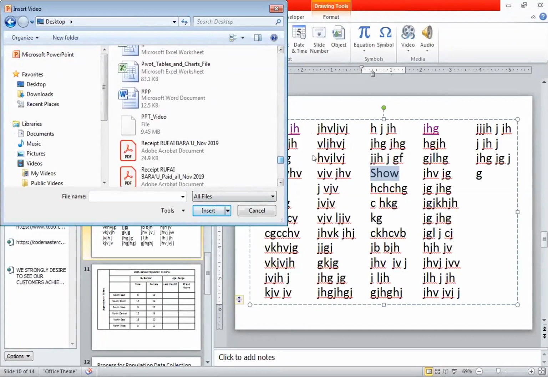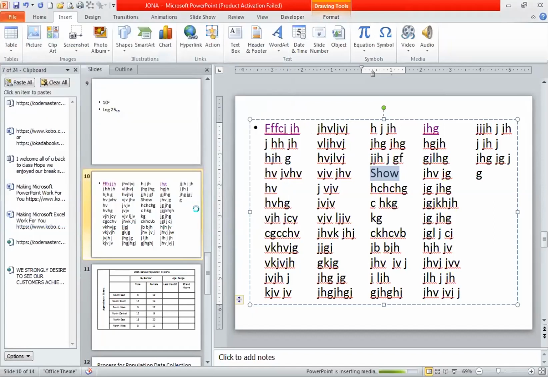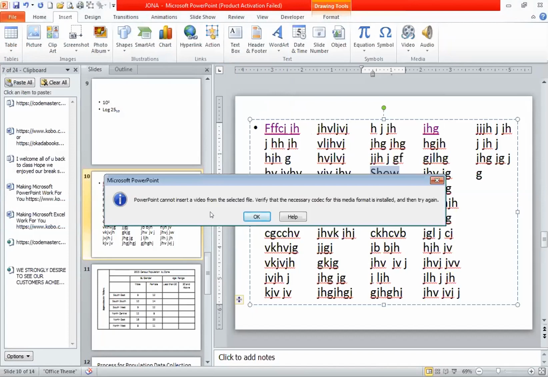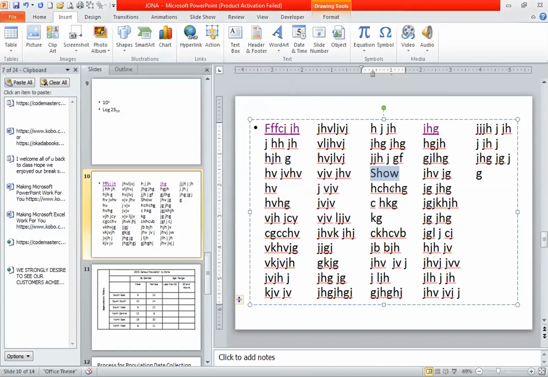So this is it now. I found it, 9.45 MB. After I do that, I click on insert. I think there is something with that file. Let me rename it. It's not being seen as a video file. Mr. Oni, it's not being seen as a video file.